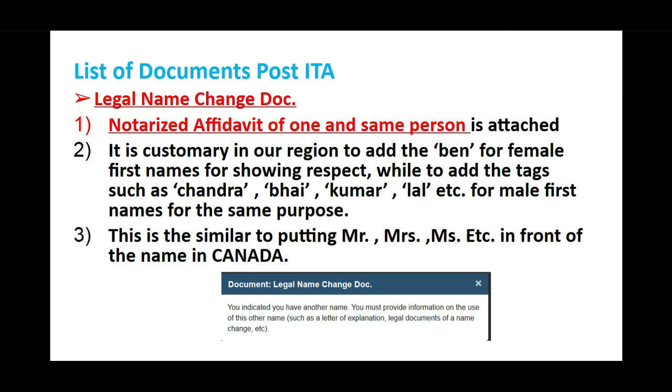Fine, in your case it could be possible, let's say in your license or in your passport, your name would be somewhat different from the one in your company. So in that case, to be on the safe side, I recommend that you state all the names in your Express Entry profile, and you make one simple notarized affidavit of one and the same person, and in that you can state that these are all the names which I have been using on these particular platforms. Okay, and you can do it from a lawyer. It's very cheap, so you can go to the lawyer and get the one and same person affidavit.